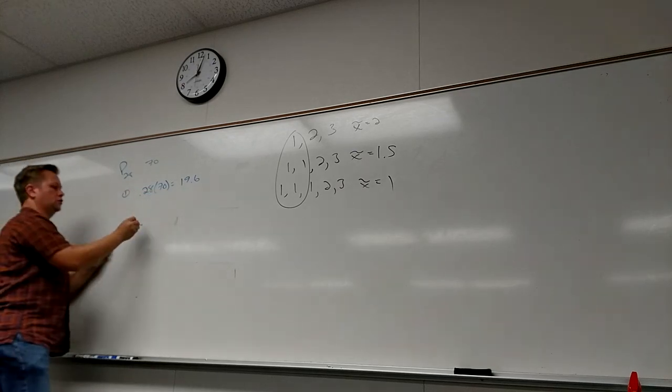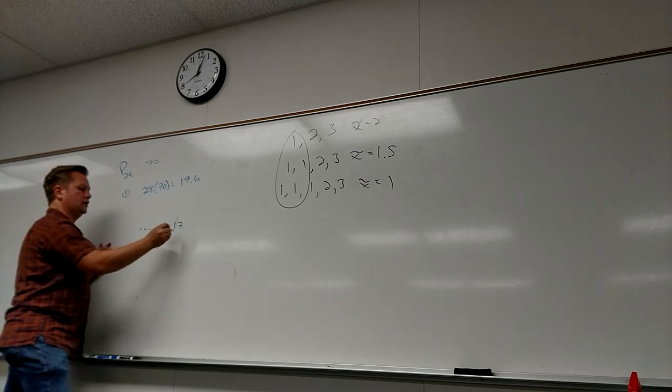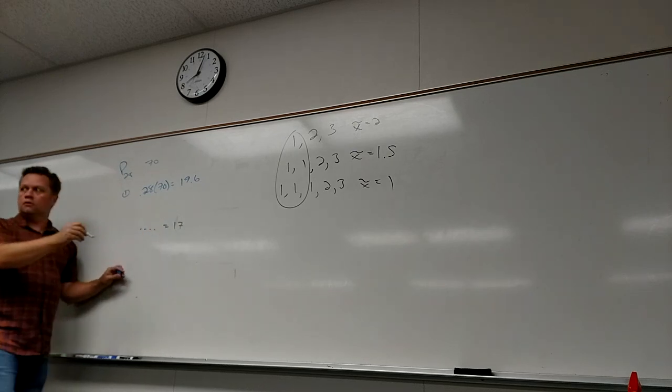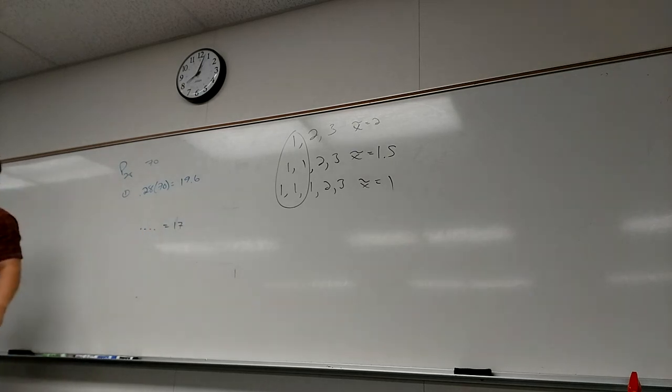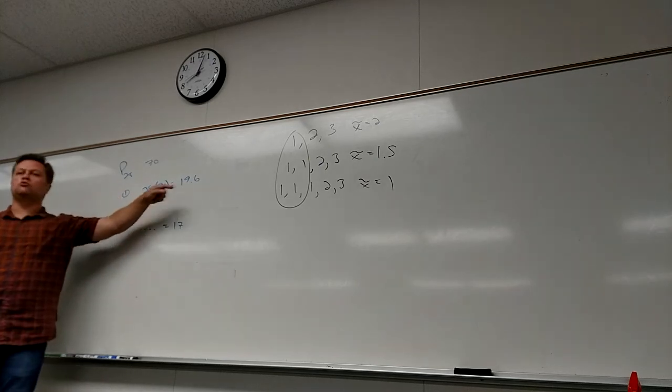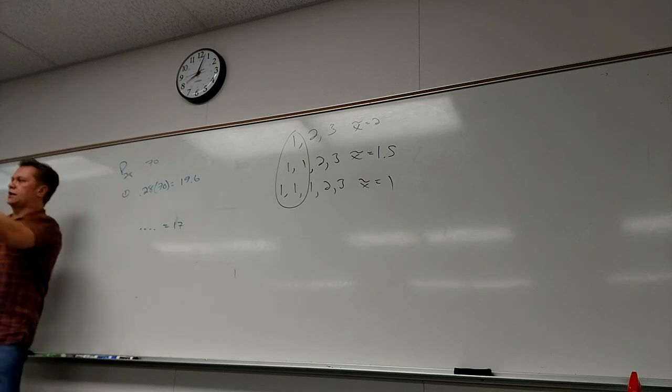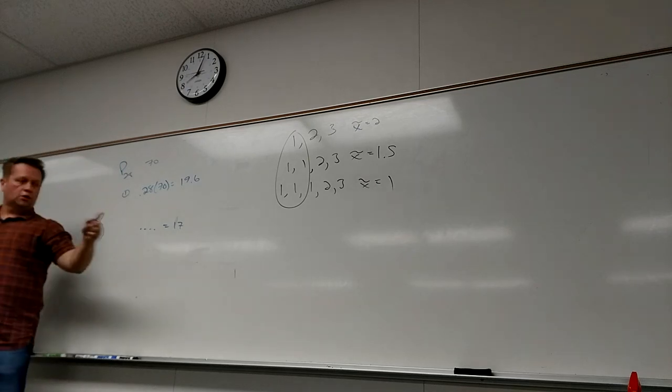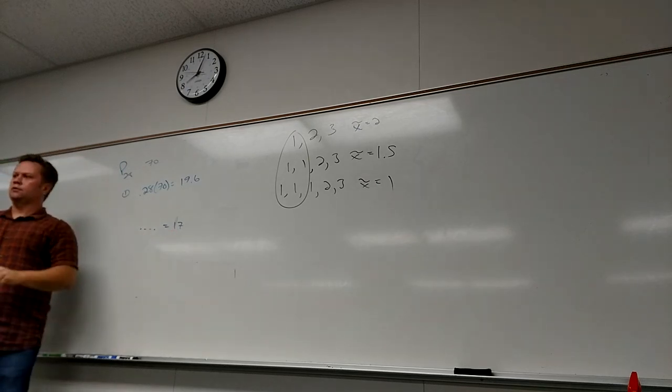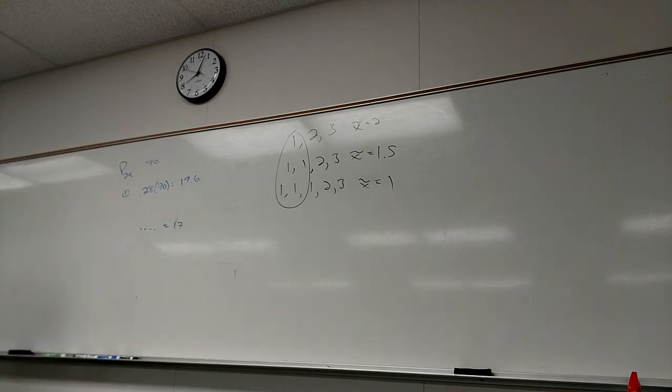Now, if I did another situation and I did other work and I got 17, then you take the 17th and the 18th and you average the two. So if you get a decimal, you round up, always, and you take that number. If you get a whole number, you average that with the next one. Now think about why that makes sense. What is the median in terms of percentile? The median is the what percentile? The 50th. I like it. So if I have 4 data points, what's half of 4?